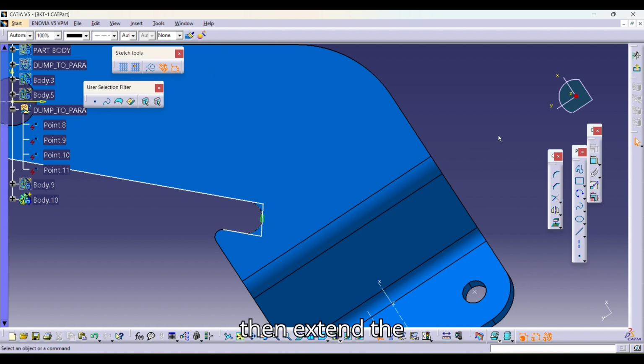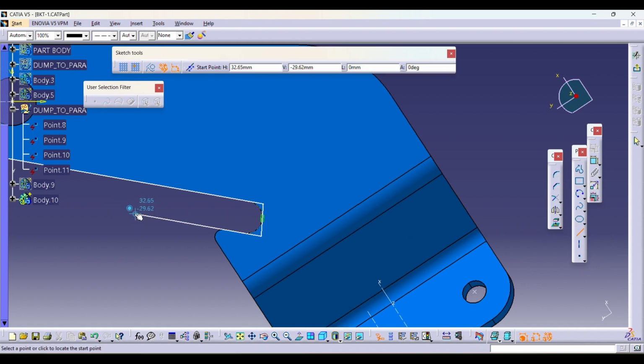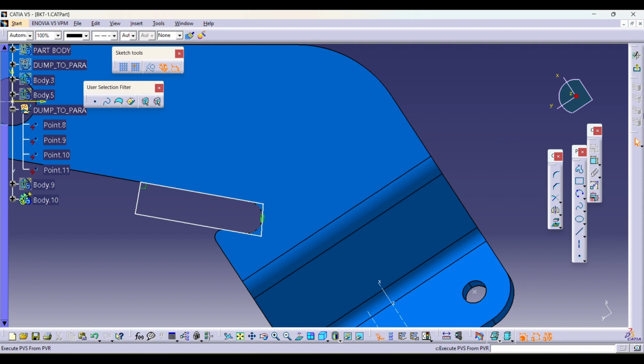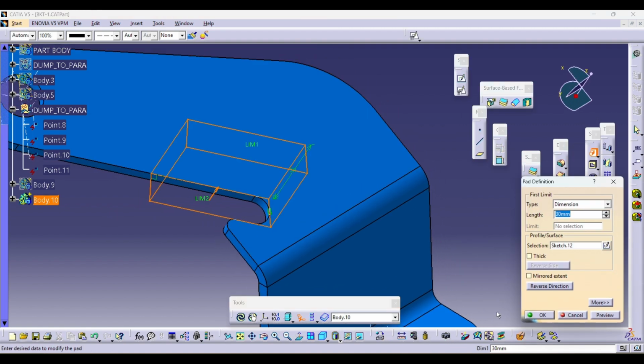Then extend the lines. This is our type of circle. Extend the lines.